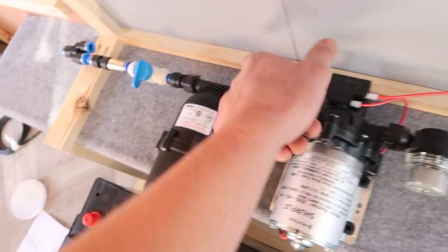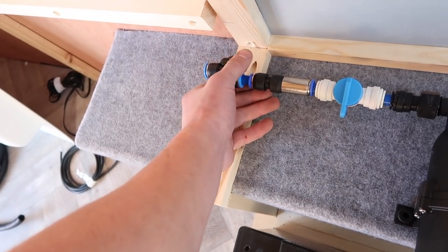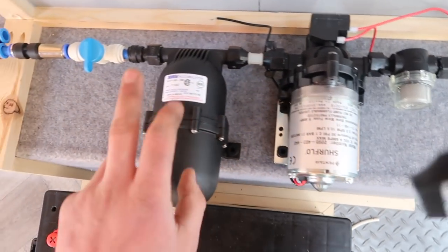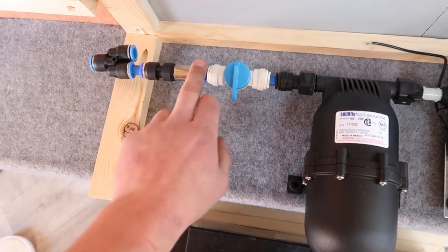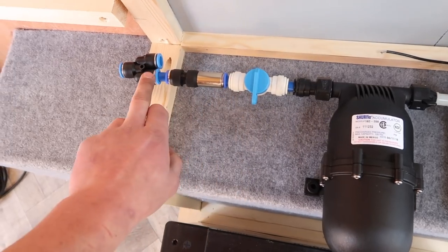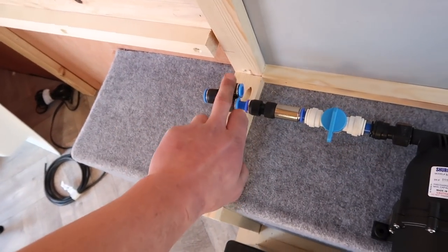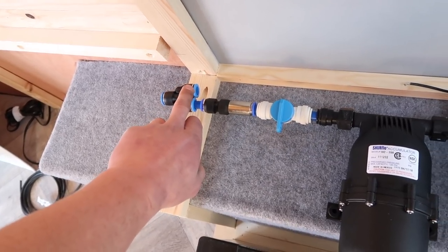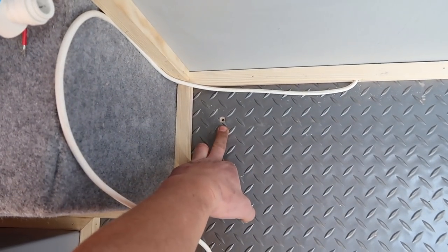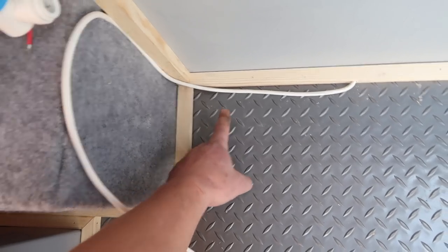The extra feed at the wheel will just be a constant feed which I've showed you from underneath, which will come up and then follow along behind here just by itself into this Y fitting. So basically you've got your quarter turn, filter, 30 psi pump, accumulator, quarter turn valve, then a check valve — a one-way valve to stop the flow from the direct feed coming back into the accumulator — and then a Y valve that goes out to the cold feed on the shower and then the boiler. I'm going to widen this hole and use a little bit of corrugated plastic to stop the pipe from chafing.